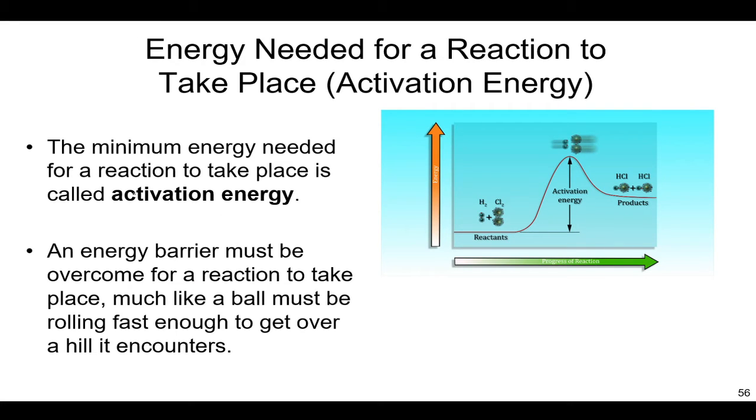And usually we talk about this in terms of activation energy, the minimum energy needed for a reaction to take place. This is the hill that you must get over to get to the products. In much the same way, if you were rolling a ball and trying to get it over this hill, you must roll the ball towards the hill with a certain amount of momentum or energy. Otherwise, it gets right here and then turns back around. In much the same way, if the reactants are colliding but not with enough energy, they won't make products. They'll just bounce off of each other and roll back down the hill towards reactants.